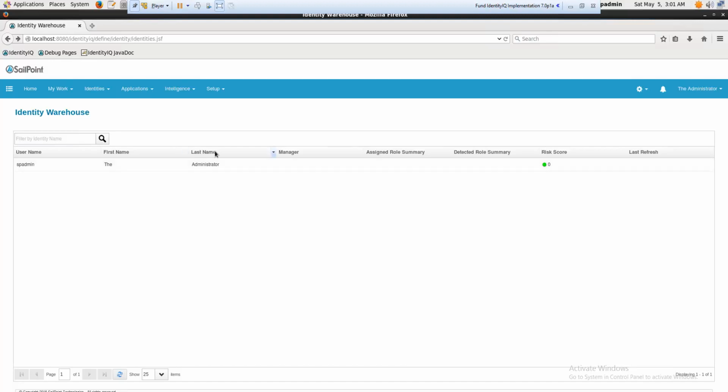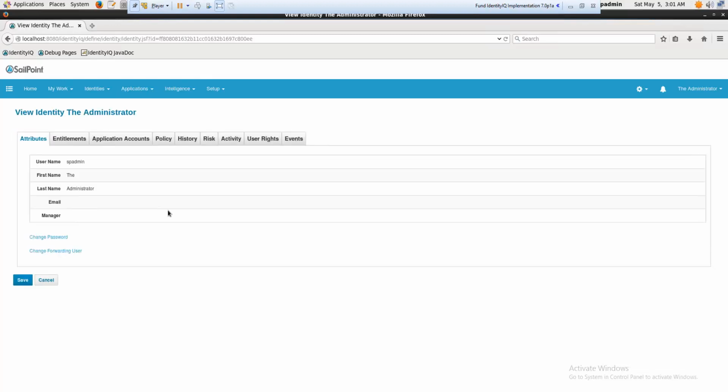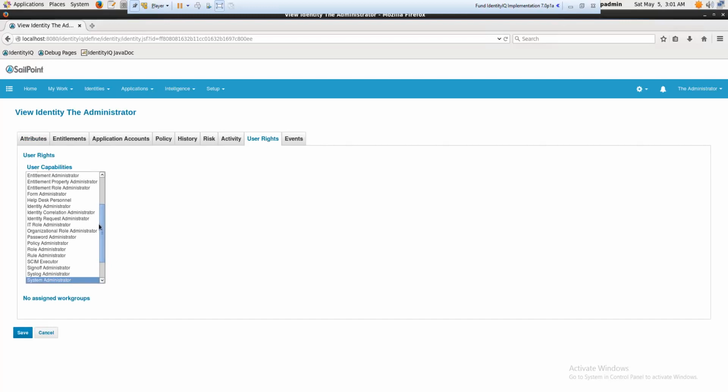And you can see here it's an administrator. If I want to see more details on this particular user, then I can click on that. Then it takes me to a window where I can see the details of all those things, and I can even see the role. What is the role? If you go to the user rights, then you can see the roles. That's the system administrator, right?